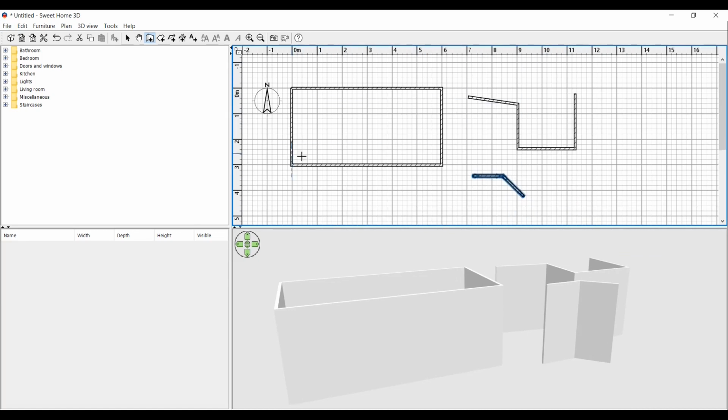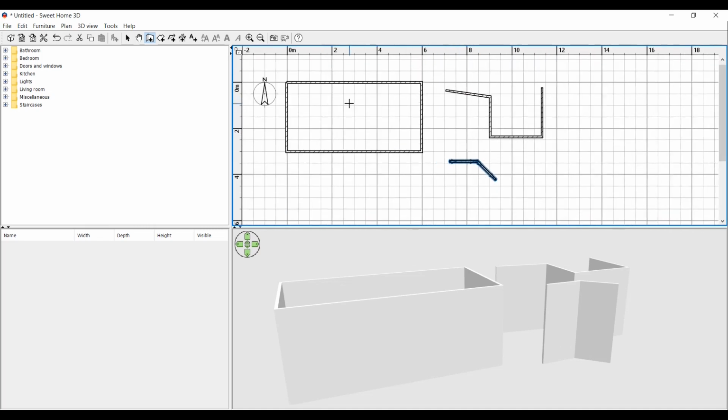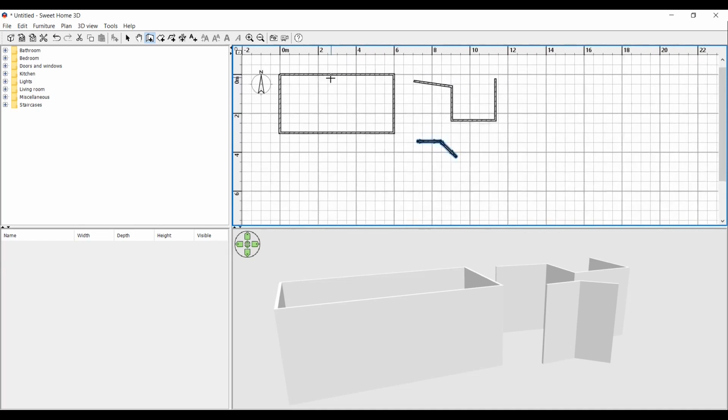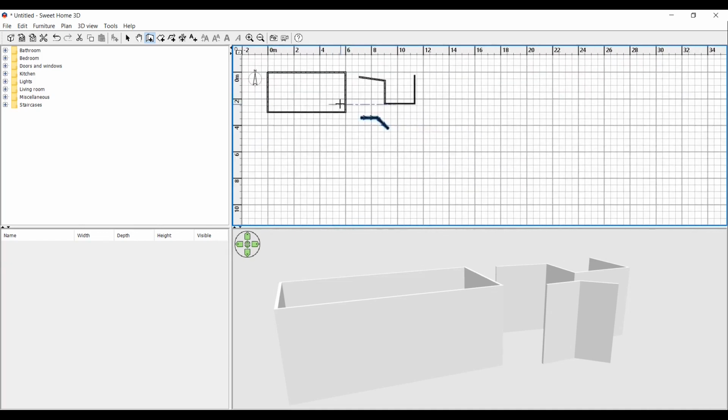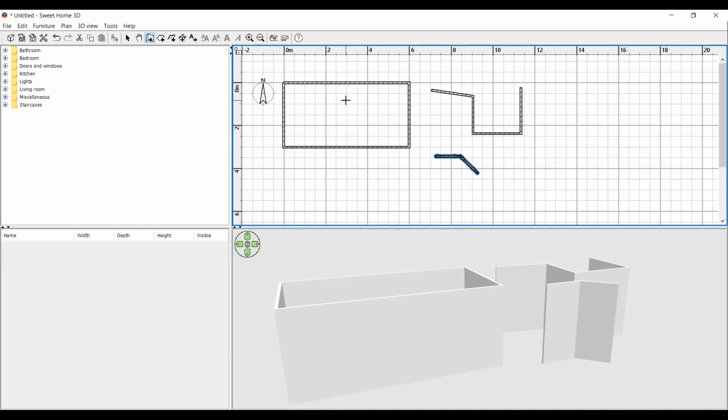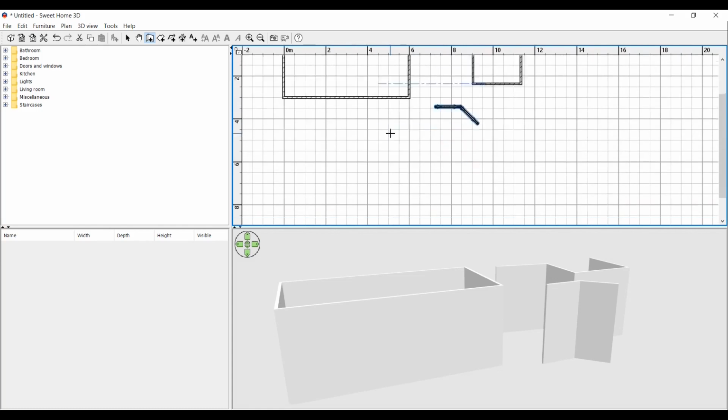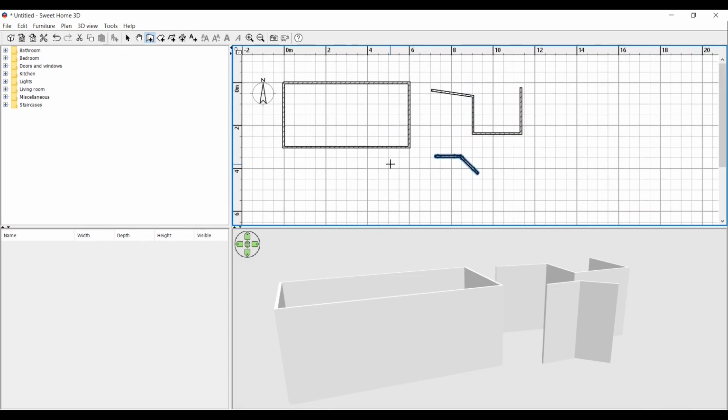If you want to zoom in or zoom out, hold down the Control key and use the mouse scroll wheel. If you don't hold down Control and only use the mouse scroll wheel, it only scrolls up and down. Okay.